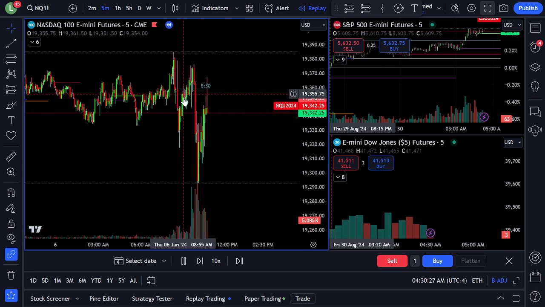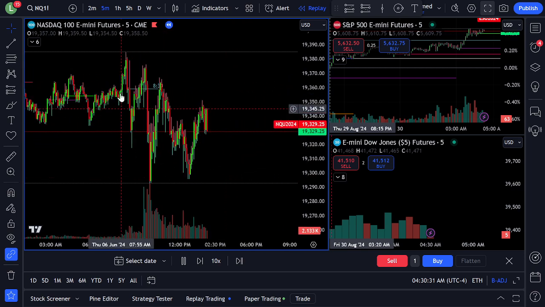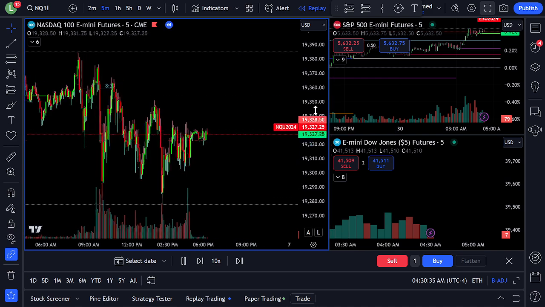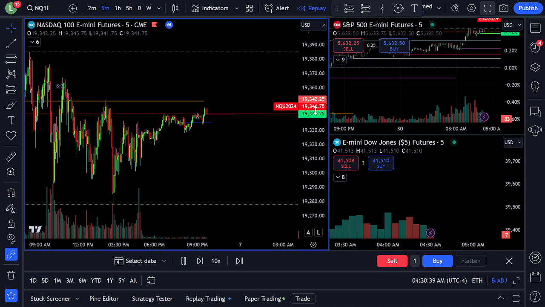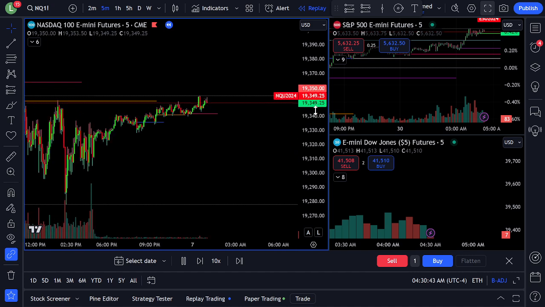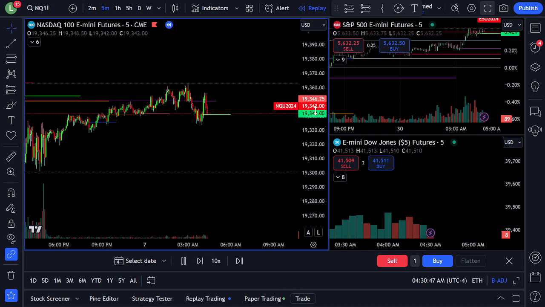Like, okay, you see that? It gets right to that level. There's resistance there. So maybe you're just going to scalp when it hits that level, or maybe you want to go for a big trade. If you go for a big trade, you're going to have a lower win rate, but you'll have bigger winners when you do, right? If you're scalping, you're going to have big losers, but they'll only come every once in a while. You'll have a lot of small winners.